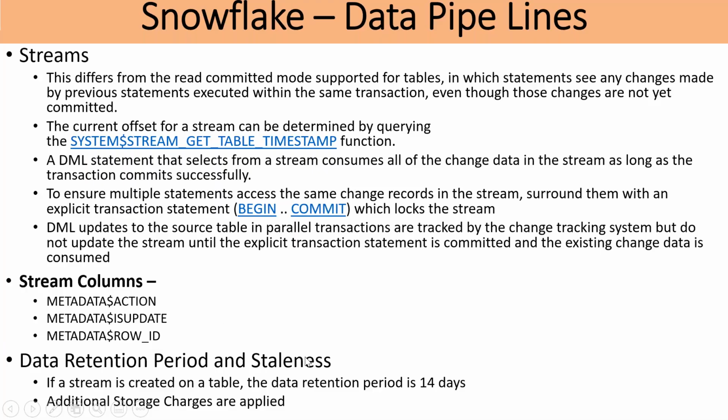And then data retention period and staleness. If a stream is created on a table, the data retention period is 14 days. Okay, automatically the table data retention period becomes 14 days. So whenever you store this data for 14 days, you will have additional storage charges that you will be paying. So whenever you have this particular stream on a table, you'll have 14 days of more storage, and you have to pay more for that storage. That is another important thing.